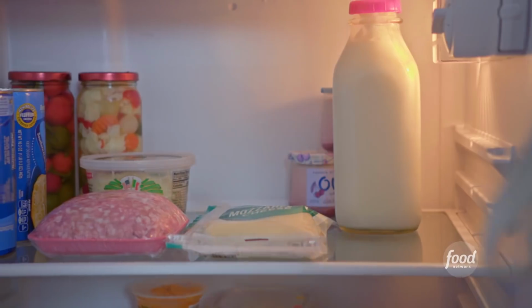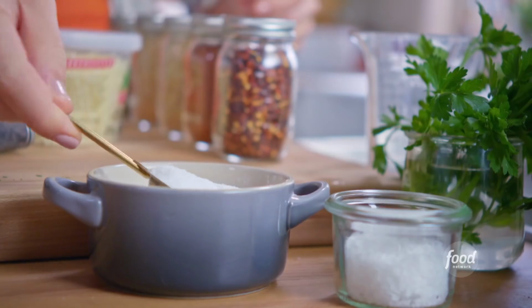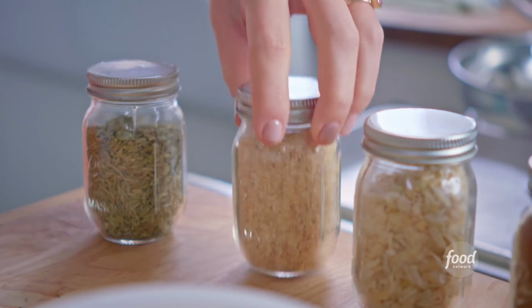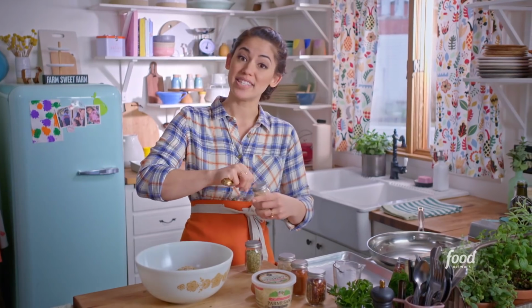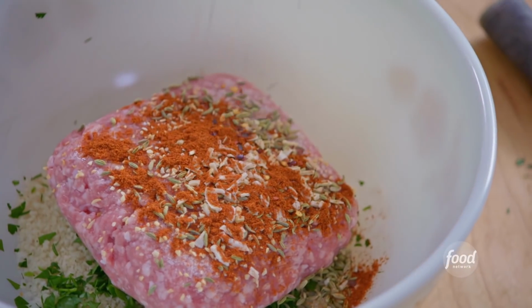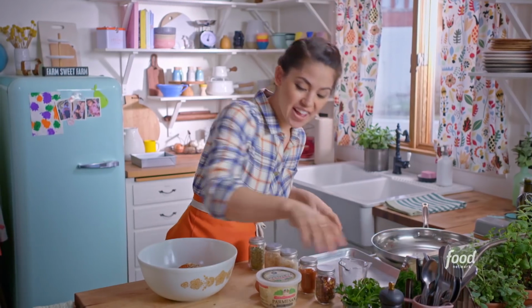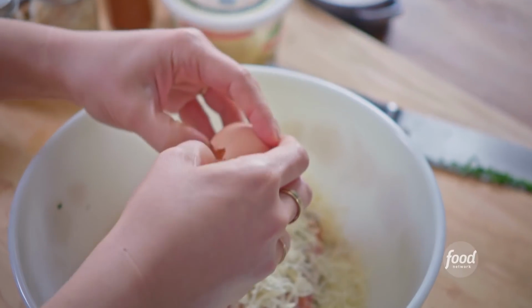And then I'll grab my ground pork, Parmesan cheese, and an egg. I'll season my pork with a teaspoon of kosher salt, a teaspoon of fennel seeds. I'll add 1/2 teaspoon of dried minced garlic, 1/2 teaspoon of dried minced onion, and 1/2 teaspoon of paprika. I'll add a little heat with a couple pinches of crushed red pepper and some black pepper. I'll also add 1 cup of shredded Parmesan, and then 1 egg will help this all come together.